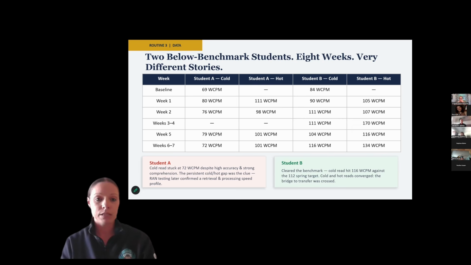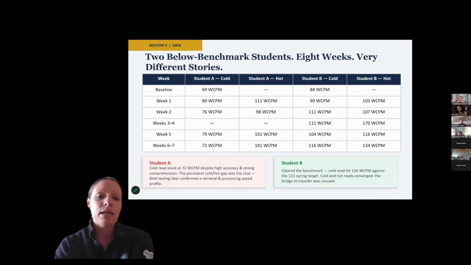They did their weekly oral reading fluency passage that they were practicing. They did their comprehension at the end of the week on Friday, like I shared earlier. But I also started to add in two different timings for them. So I needed to see if the extra work was supporting them or if it wasn't moving the needle for their growth.